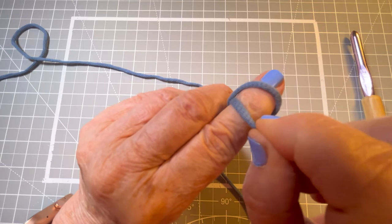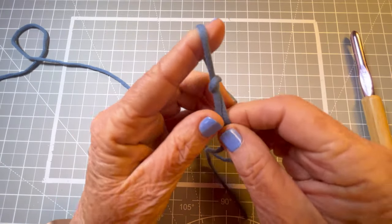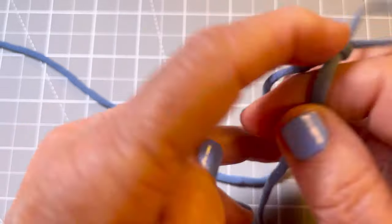Take the loop that's in the back now, put it over both of them. And I have a slip knot. Let's go in closer for our last time.